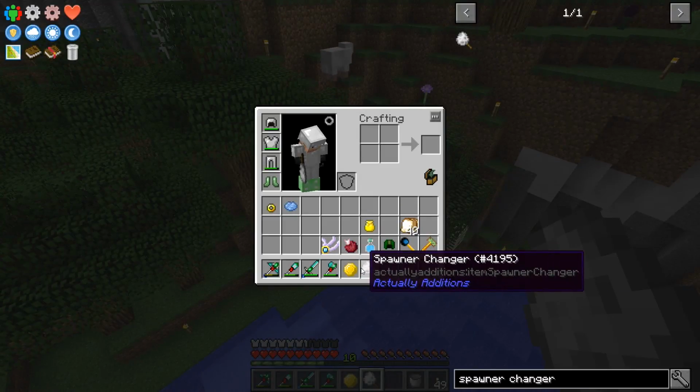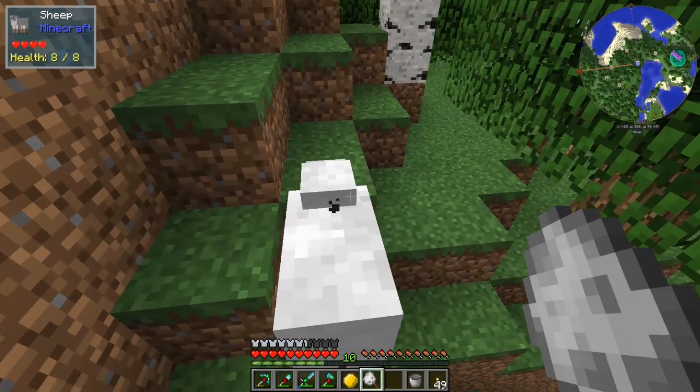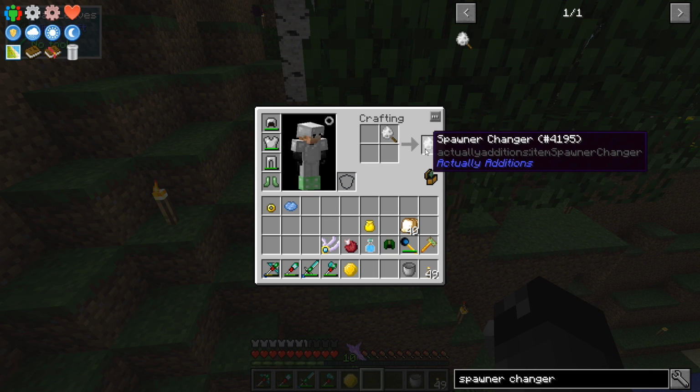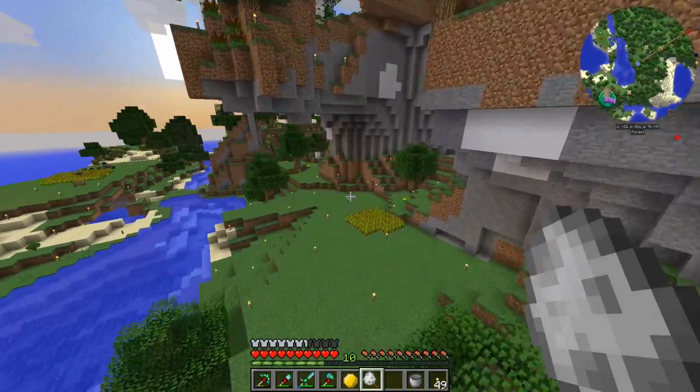All right, guys. Well, I went ahead and made ourselves a spawner changer. So let's go ahead and check this out. It says you right click on an animal. Yeah, so the animal is killed, I believe, when you do this. It says place in crafting grid to clear storage. So we could do that and get rid of the sheep. Yeah, entity sheep is what we have in here right now.